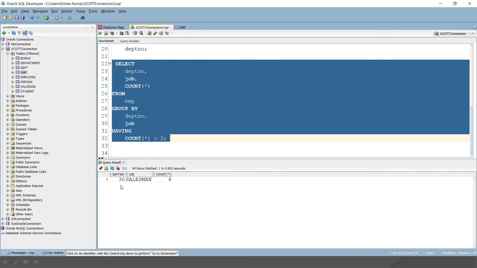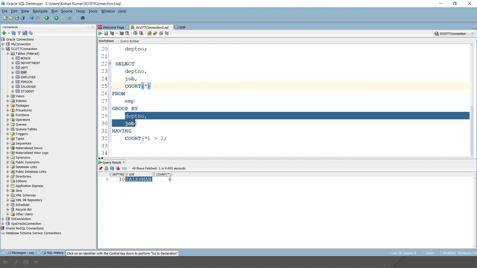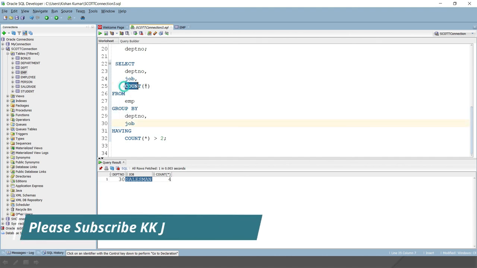So department number 30, there are 4 employees with the designation salesman, which is greater than 2. Here in the select query we have selected department number, job, and we want the count as well. And here we want to group based on the department number and job, so that we can get the exact count. And on that count we have used the having clause.